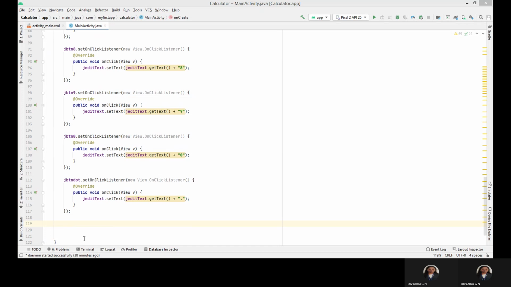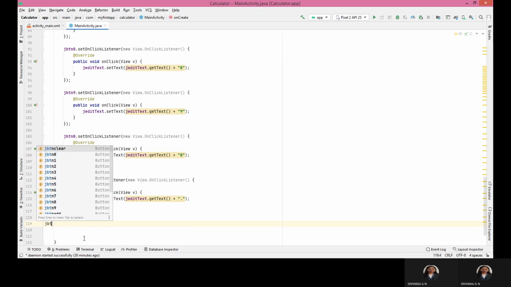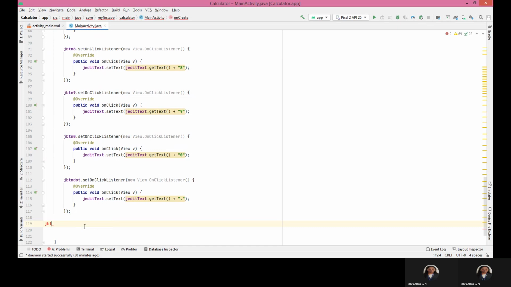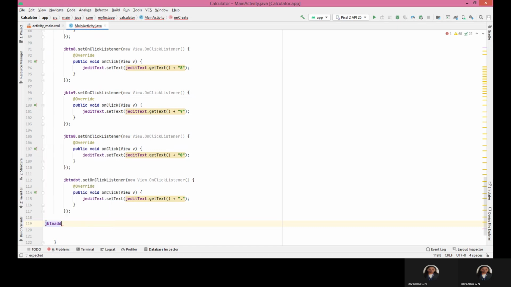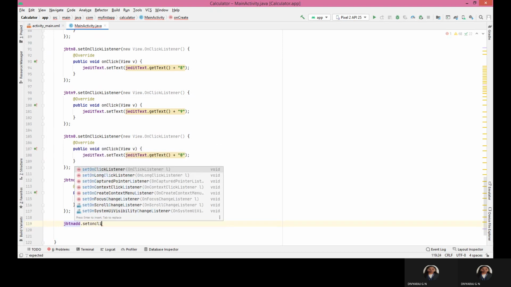So let me start with this. J button add. I think this is the name I have given at the starting. J button add. Upon clicking, how to set that? Dot set on click.